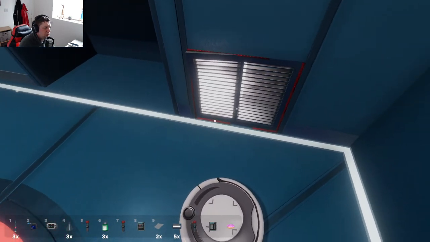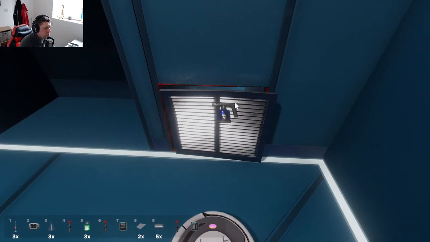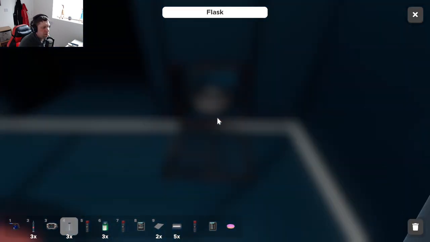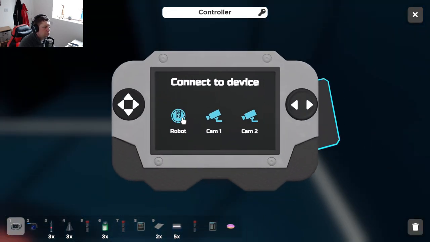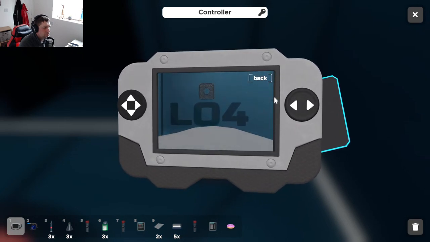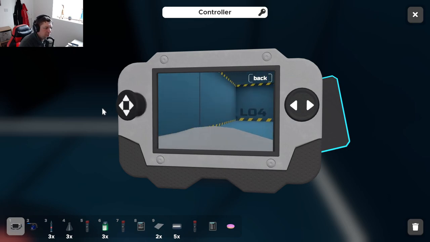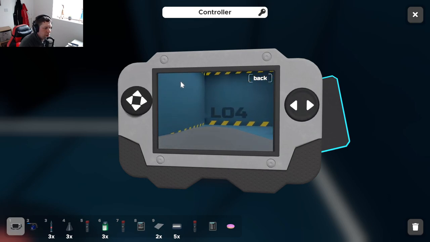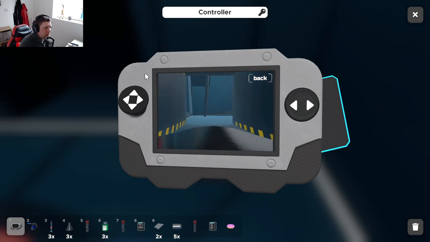Didn't quite do it all. There we go. All right, so now go back to here. Place our robot in the vent. I don't think our robot can take tokens, and we can't take them through the camera, but obviously we can crouch down. I'll be able to take it in a little bit.